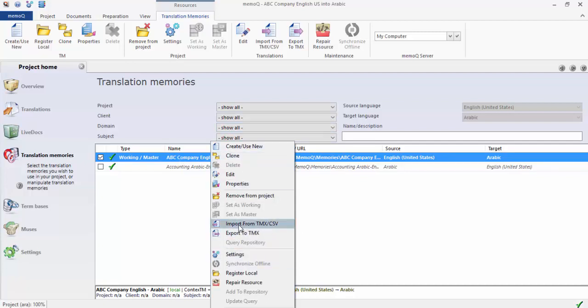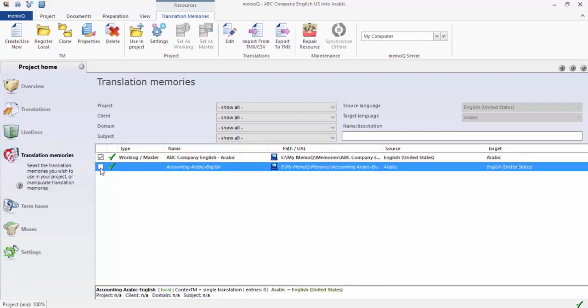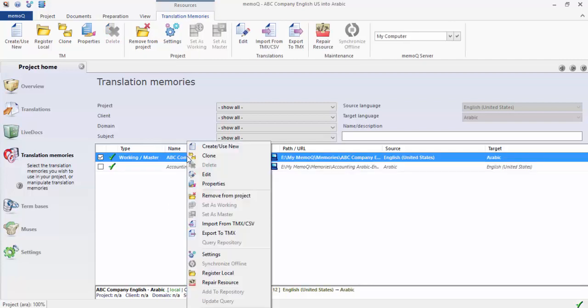But this time we do not have any translation memory other than this one. For this training, we do not need to import at all. Obviously, you can choose more than one memory for the same project, but not this one. This one is Arabic English, this one is English Arabic. If you have more than one memory, English Arabic, for this project you can store information in both memories without any problem. Naturally, you can delete the memory.